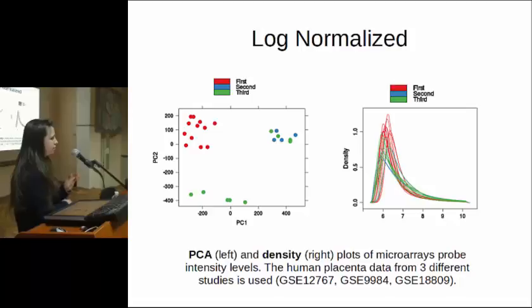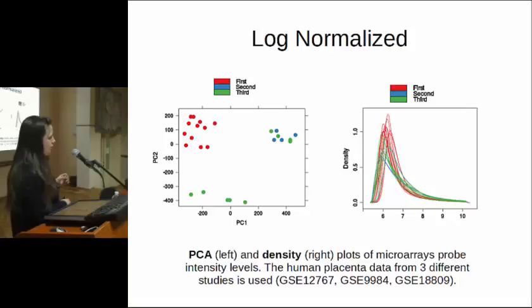So you can see the distribution. Each line represents one sample, the same as here, where each dot represents one sample, and here each line represents one sample. As you can see, the distributions of the samples are kind of different. But if you want to compare samples between each other, you will have to make them look the same. And as you can see, after log normalization, it didn't really help.